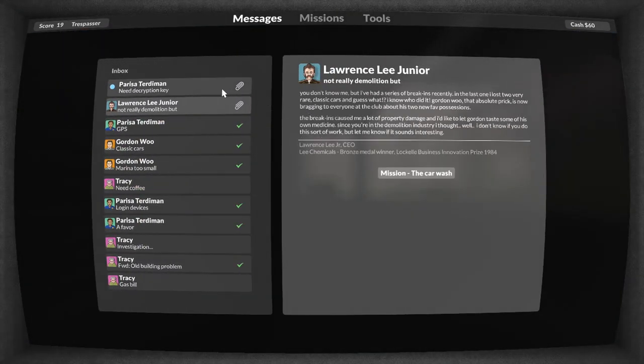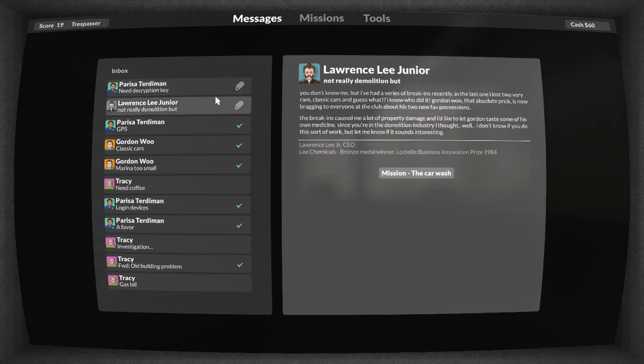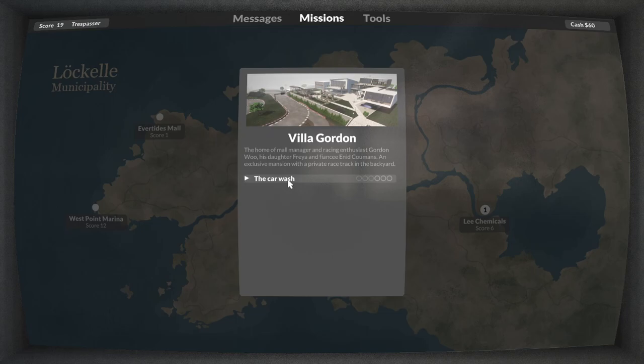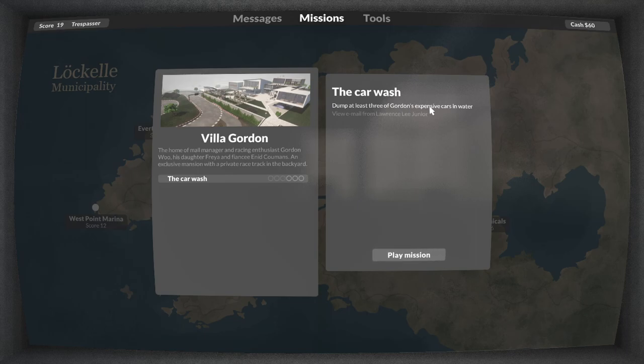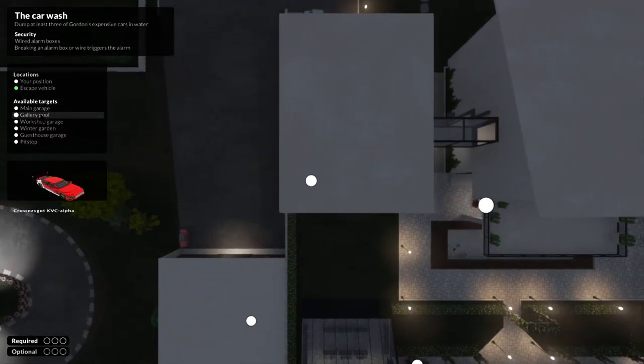We got this. This guy wants me to, let's see, and this guy, GPS. So we're going to do this one. Last one, I lost 2 very rare classic cars. Yeah, that wasn't me. That was that guy. Okay. Since you're in the demolition industry, I thought, well, I don't know if you do this sort of work, but let me know if it sounds interesting. All right. I like demolition. It's better than stealing stuff. Okay. Dump at least 3 of Gordon's expensive cars in the water. Okay. This sounds doable. All right, let me check out the situation here. My position, escape vehicle. We have targets in the garage, the pool.